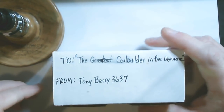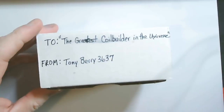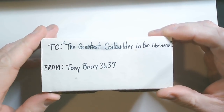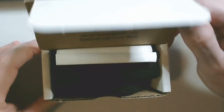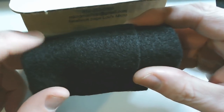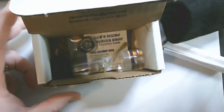Perfectly set. All right. This is the packaging that the RDA comes in. You'll notice it is addressed to the greatest coil builder in America, in the universe, all universes, really, quite frankly. This is addressed to me from Tony Berry, 3637. Open it up here. First thing you'll notice is you get a custom letter from Lou. And it's wrapped in a metal cleaning cloth that you can use to wipe it down after you're done, when you're polishing it and things like that. The stuff that comes with the RDA, let's go ahead and just dump this out.